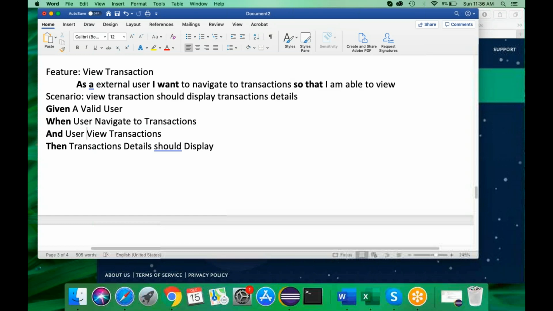So user views transactions, then transaction details should display. Very good job. But then the view transaction is, you have to click on it because you go to there. But that click implementation, you don't want to write it here. Yes, that's why I'm trying to. So it's fine to say views. Tomorrow it could be views button. Next day it could be a different kind of button to view. What if it's an arrow and then it takes you to the view of it? We don't want to mess around with this. You write it in a vague way. Then you are a winner. Okay? All right. Next, your team, Mahi.